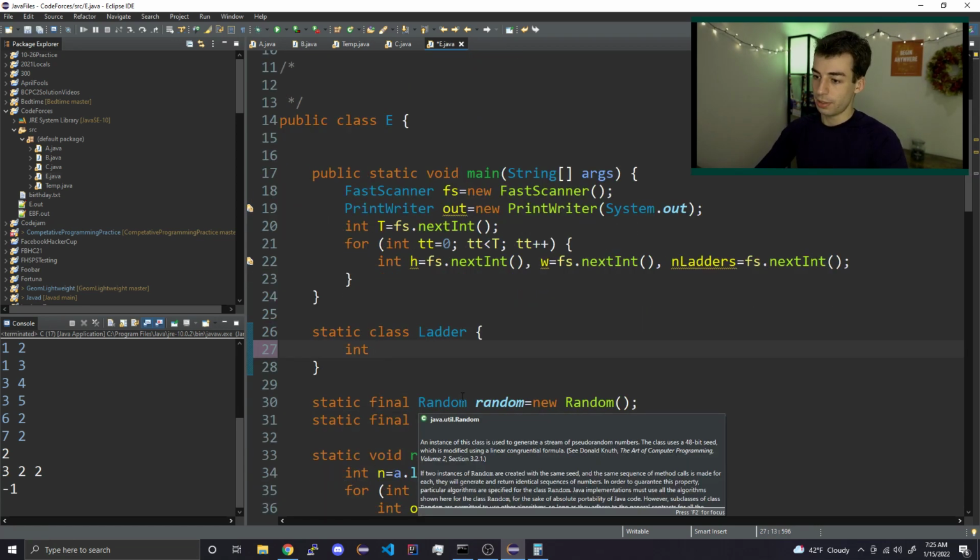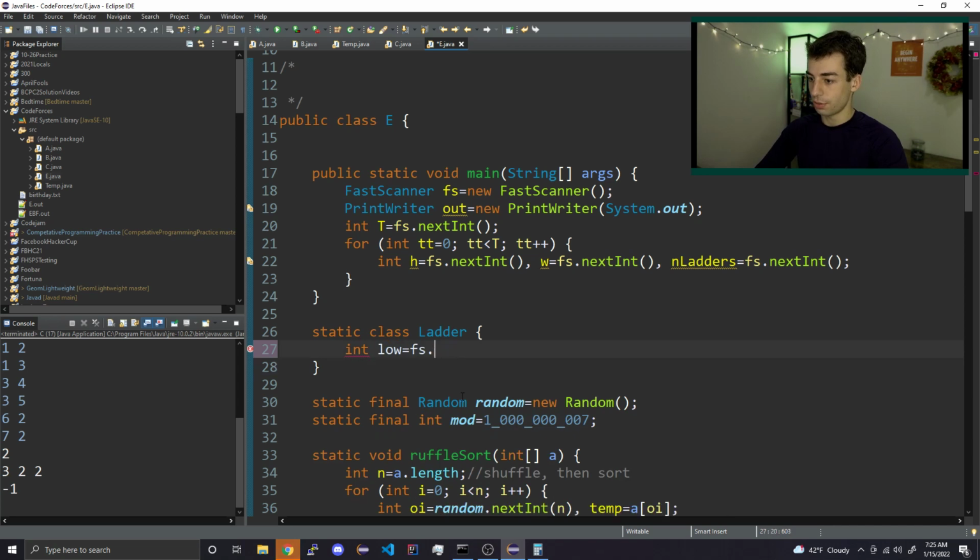All right, so int low equals, or low, and then high, and then health.